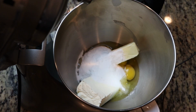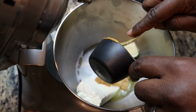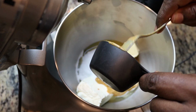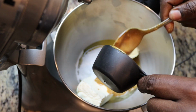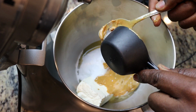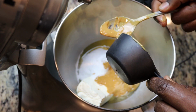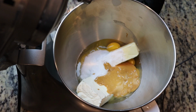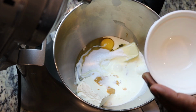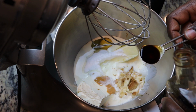There was our sweetener. I use allulose. You guys can use erythritol if you like, but I use allulose. Here's the peanut butter. This is what gives the cake the peanut butter taste, so you don't want to forget that. Next, we're going to be putting in our heavy whipping cream. So there's our heavy whipping cream, and next is the vanilla extract. Guys, I totally wasted this inside the cake, but a little extra won't hurt.